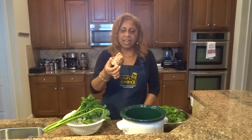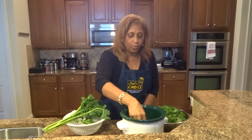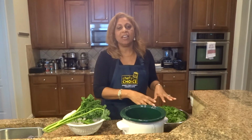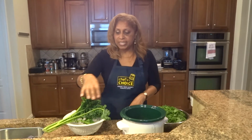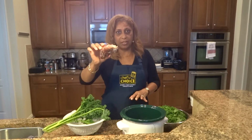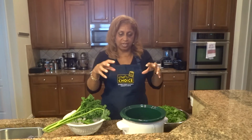The other thing I'm going to put in the crock pot now is actually my smoked turkey necks. And this is frozen and it's a-okay to put it in that way. I'm actually putting one on the bottom. I'm going to put all the kale in as best as I can. And as it starts going down, because I don't think it's going to fit, I'm going to put another piece on top. This way you've got that flavor sucked in.